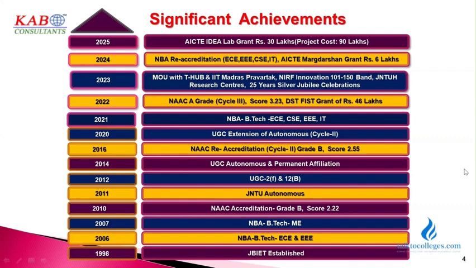Once an institution receives a research center, then we will start receiving the research scholars, people who can do PhD. So few of our professors have eligibility to guide PhD. And in the year 2024, we got all 4 branches re-accredited, and till 2027, we have NBA accreditation. We have also received a grant of 30 lakhs from AICTE for establishing Idea Lab, and under this lab, a lot of research happens in the department of ECE and other departments, and various programs of expertise are conducted. So these are some of the significant achievements of JBIET.